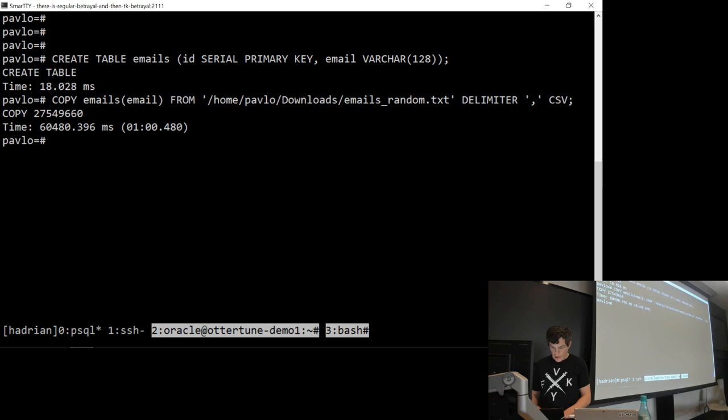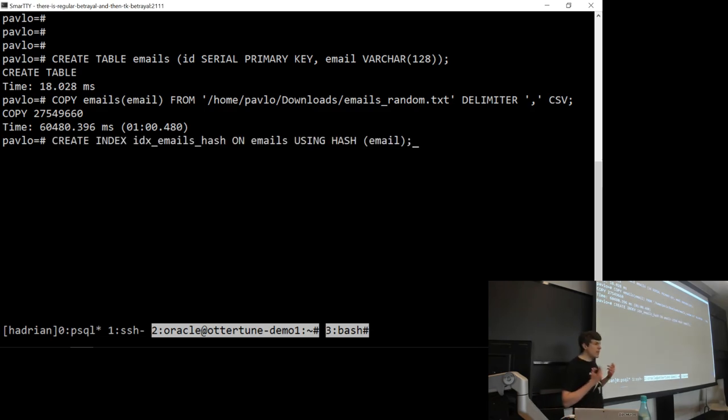So I'm going to create a hash index. By default in SQL, in most systems, if you just create an index, you're going to get a B+ tree, or some tree data structure. In Postgres, I can say using hash, so I'm forcing it to use a hash index. And so now we can see things like, of course, now I got to load this. I should have warmed it, sorry. This shouldn't take too long.